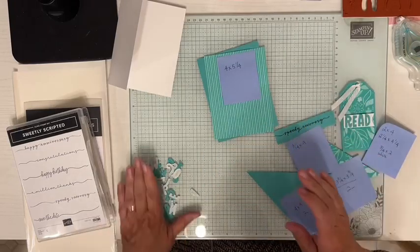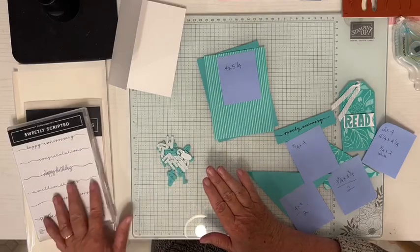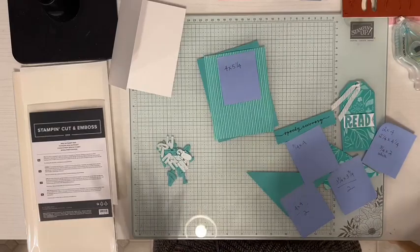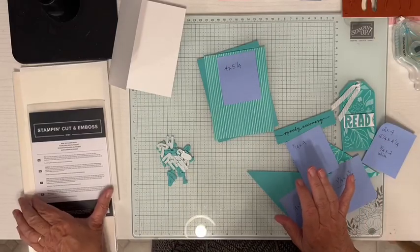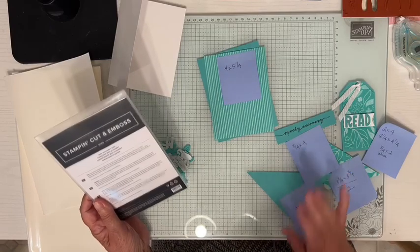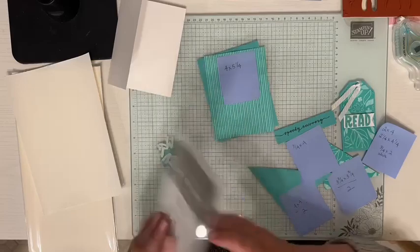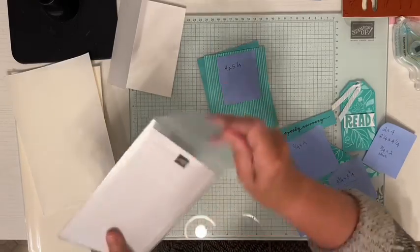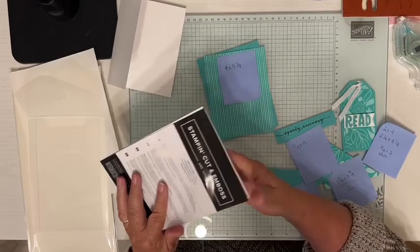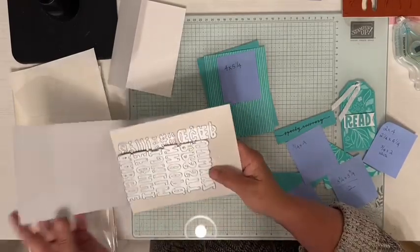So let's start putting this together. I kept this little pile here to show you. I don't know if you noticed last week, but I was talking about some of the alphabets that are available. This is the mini alphabet dies. And when you look at it in the catalog, you're going to think, that looks really silly. Well, let me show you how cool it is. And you can mix colors in if you want. Oh, this always sticks together when I open it the second time.